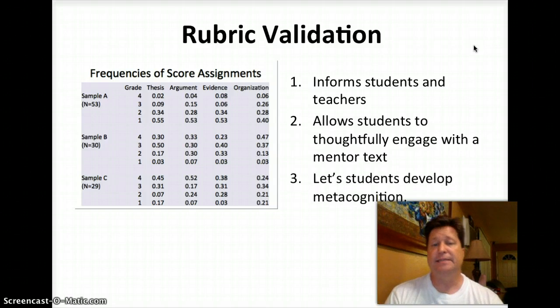And then finally, it helps students develop their own metacognition. It helps them understand their thought process. And as they're pointing at the rubric and looking for evidence as to why something is a 3, a 4, or a 2, these students are able to speak with more authority, with more conviction about what constitutes evidence. And that's what we're trying to teach them.